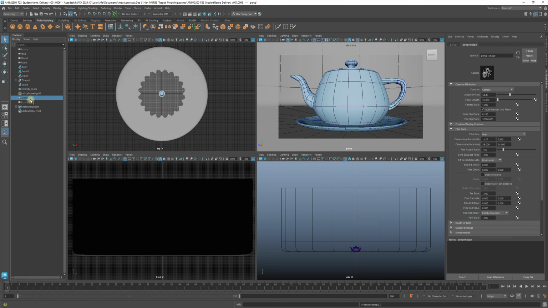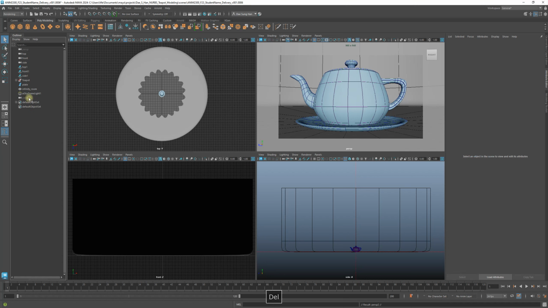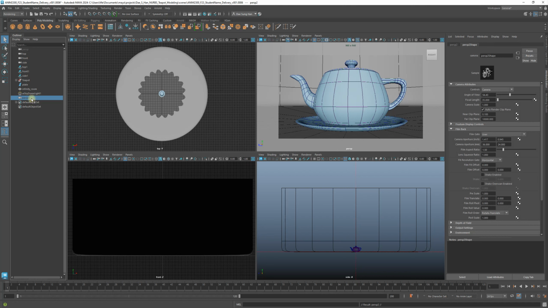Let me hide Perspective 1 or delete that. So here's my perspective, the copy I just made. Alright. And if I go to Panels, Perspective, Perspective 2, here's Perspective 2.